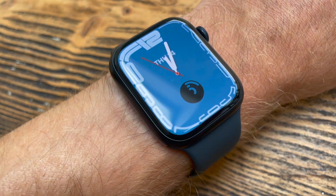Mike has also got the watch. We're going to do a full multi-tester review down the line. I guess my early verdict would be that the bigger screen is a nice addition, but I probably wouldn't be splashing the cash if you already have an Apple Watch Series 6, as there's not a huge leap in terms of the features you're getting here.